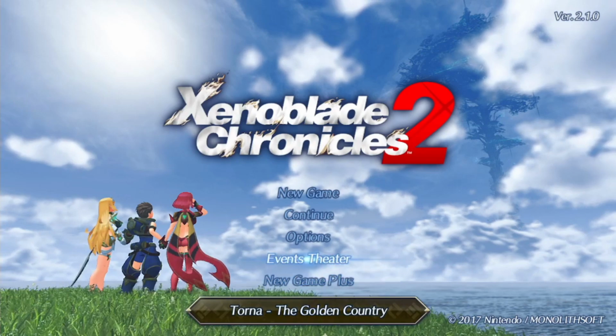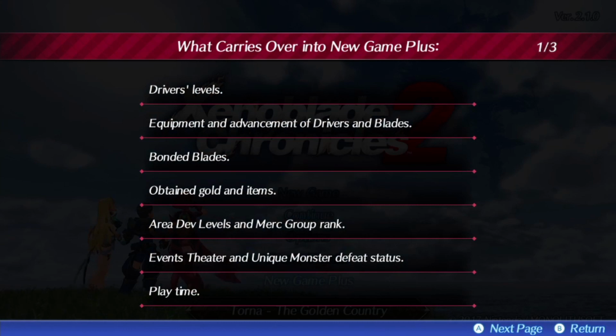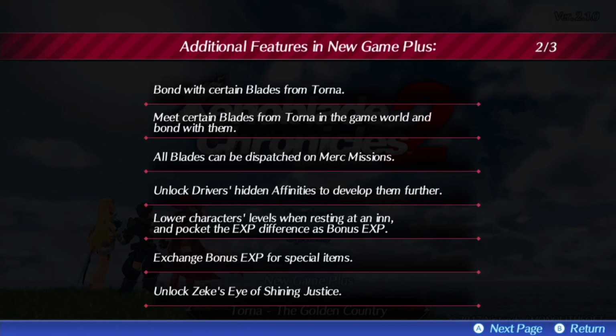And just so you know, because we did the thing, we can do New Game Plus now. New Game Plus will carry over driver levels, equipment advancement and driver blades, bonded blades, attained golden items, area development levels, and marker break as well, event peters and unique monster details, as well as playtime. You can bond with certain blades from Torna: meet them in the game world and bond with them. All blades can be dispatched on Merc missions. Unlock drivers' hidden abilities and develop them further.